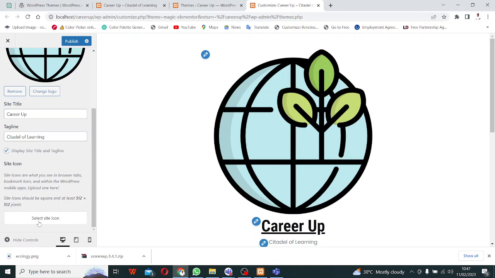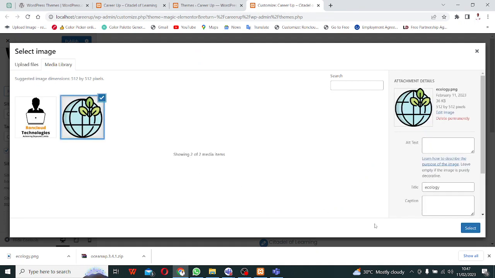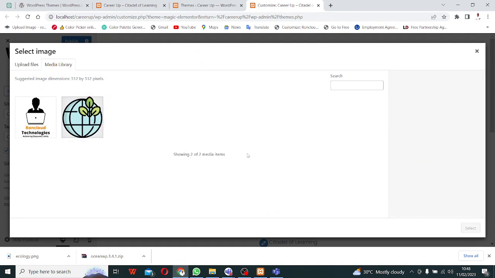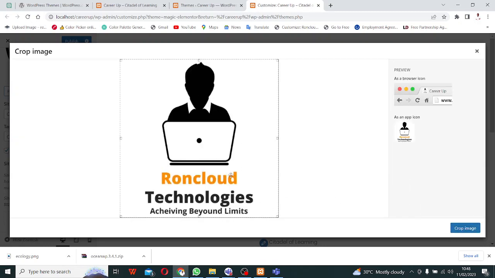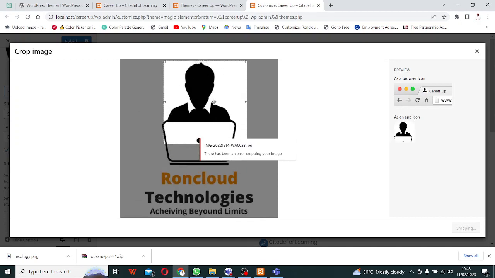The reason is because we are doing it locally. The WordPress that we are using, I don't think it's up to date with these features. So that's why we're having this problem. We click on select site icon, select your icon, and it will surely bring you cropping. Let me select another. It will surely bring you cropping. And if you click on crop, that was the issue. It will show you an error. So that's the problem we're currently facing. Let me reduce it.